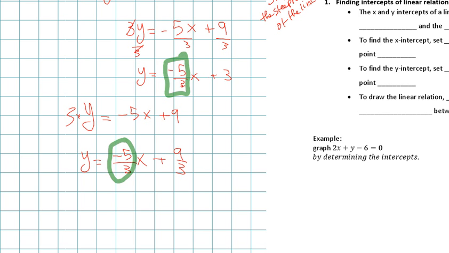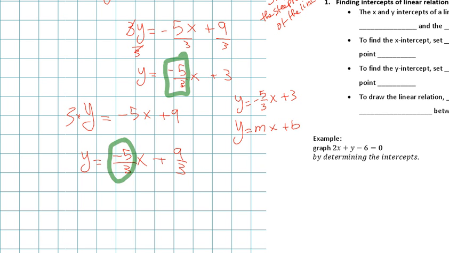Now, if you look at this, y equals negative 5 over 3x plus 3. I'm going to write the equation under it: y equals mx plus b. Let's see if we have a match. Y and y are the same. You guys agree with that? Equal, right? Then negative 5 over 3 and n.